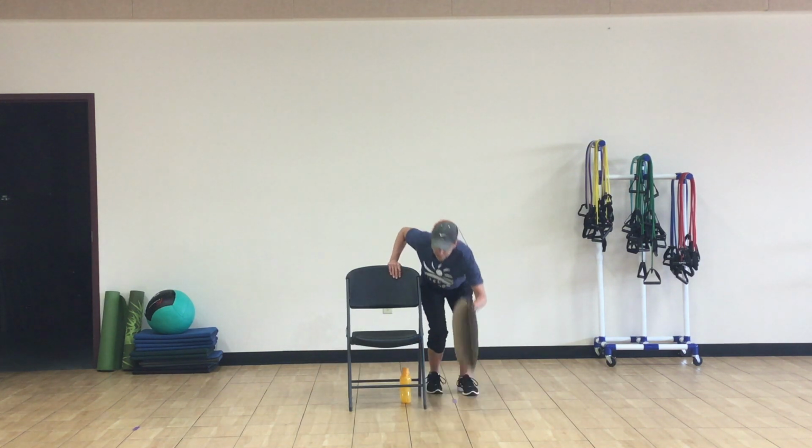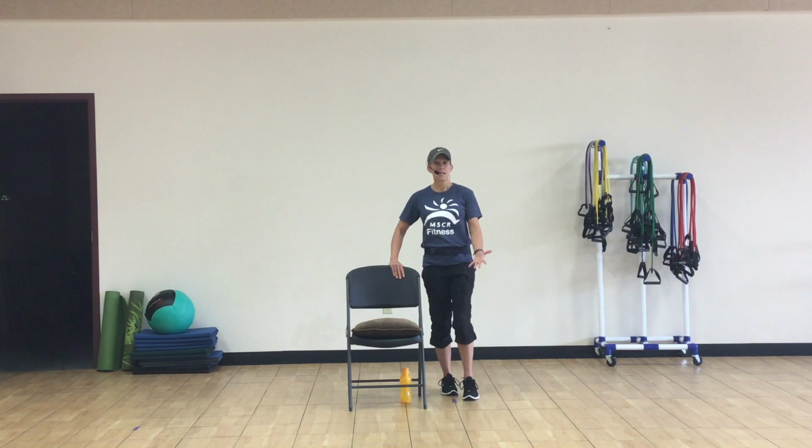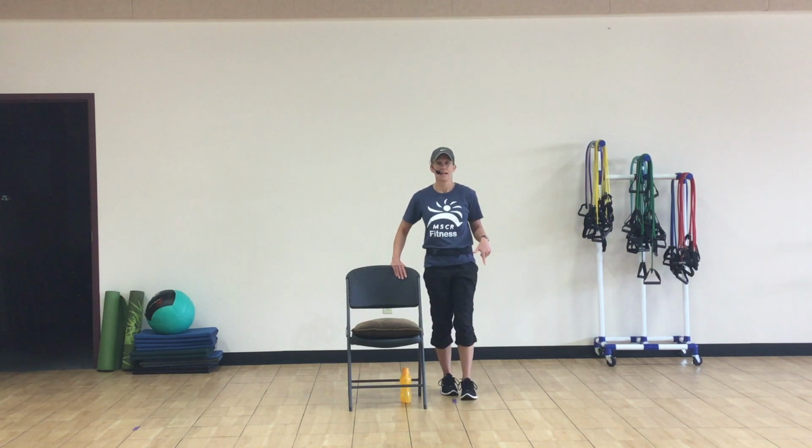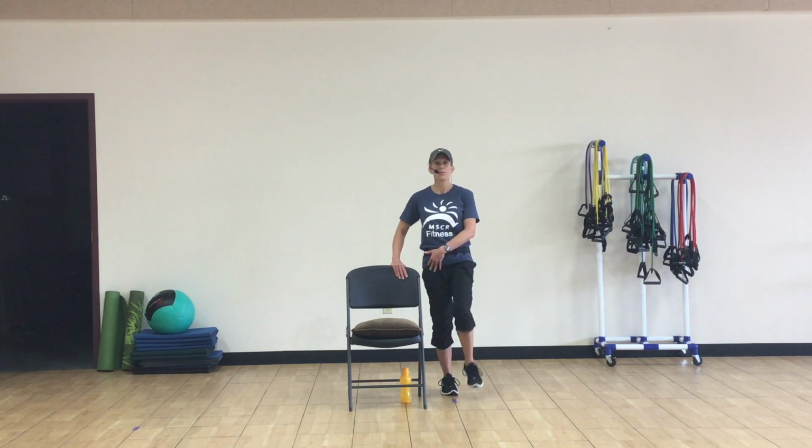So again, outside leg, just starting with lift and lower. Knee comes up to hip height. So getting that knee movement, the hip movement. And then adding the external rotation, knee lifts up, out, back, and down. And making sure that standing leg has a nice little bend through the knee, supporting the rest of your body weight. Up, out, back, down.